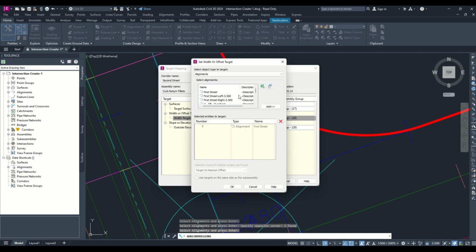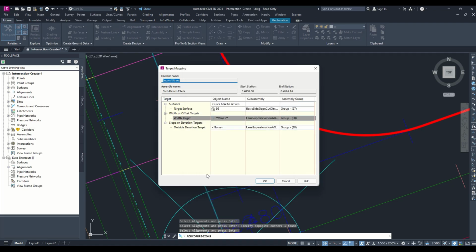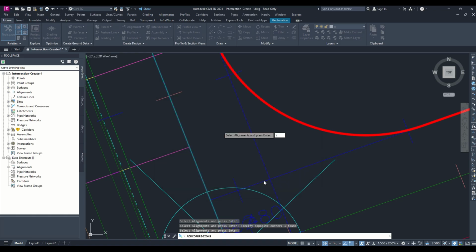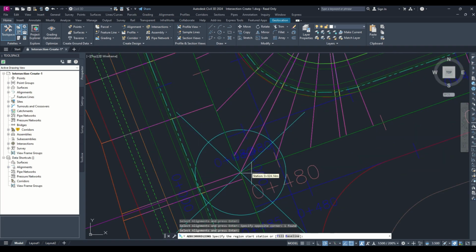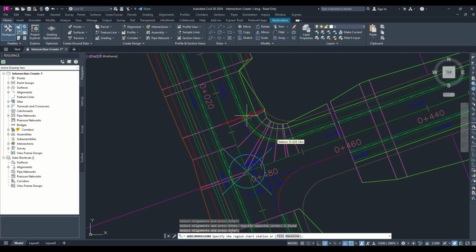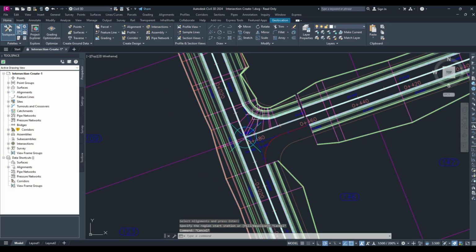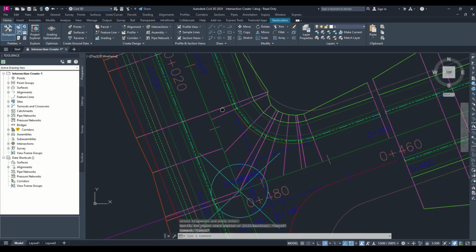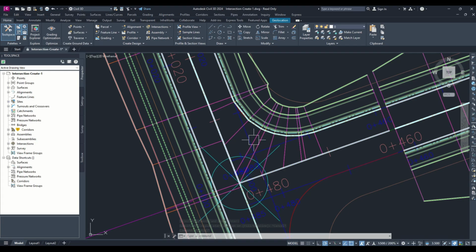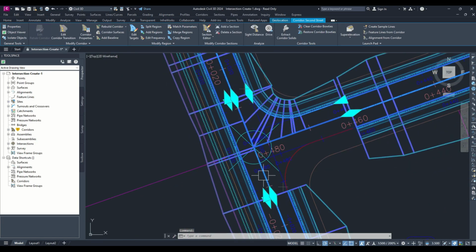Now I've selected, as you can see, this is the second street. I'm going to add that one. Then whichever is nearest, I'm going to check this box and click OK. Once I click OK here, it's going to create that region. As you can see, this part of the road has been added. Okay, I'm going to click escape. If you were listening quite clearly, you now know how this will be done.